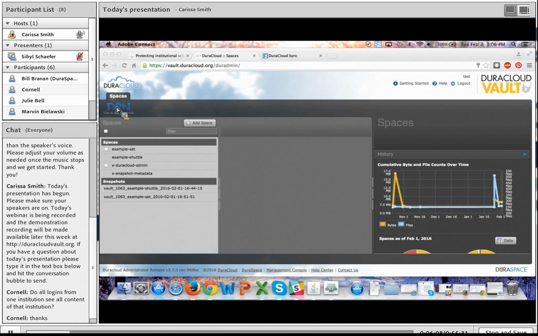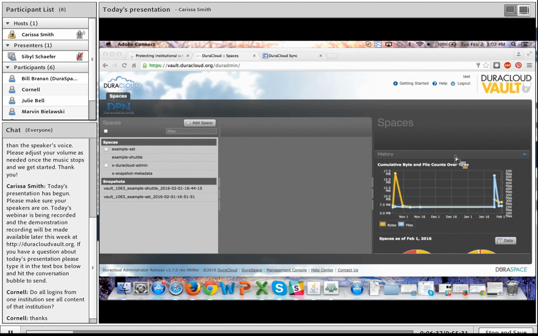Let's see. Another few notes about the interface, and then I'll actually start clicking on things. The interface is set up to display from left to right. So as your eyes move further right on the screen, you'll see more detailed information. And as you select things on the left side of the screen, very similar to a Mac interface, you'll get more detailed information, and it'll display on the right-hand side of your screen.